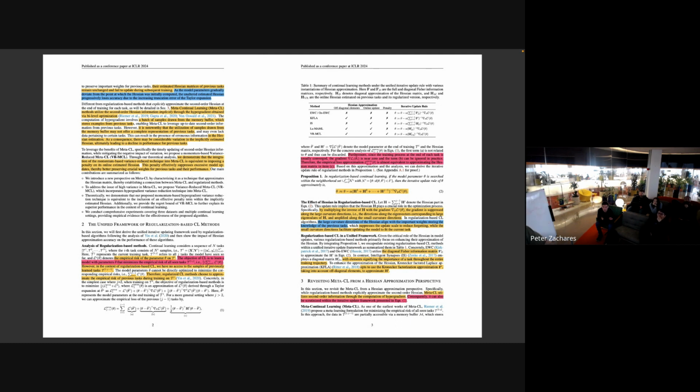But okay, I'll just explain it and then you guys can help me. You don't want the model parameters to change in directions of large curvature, because those are the directions in which the model has learned how to classify for the previous task.